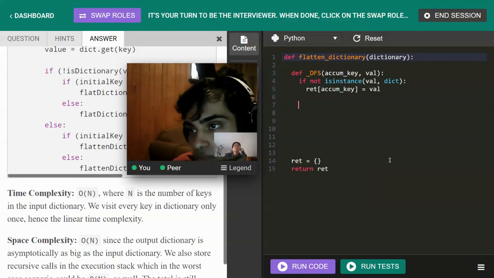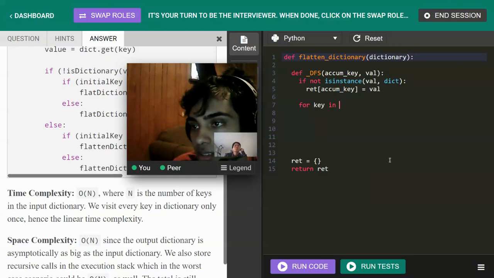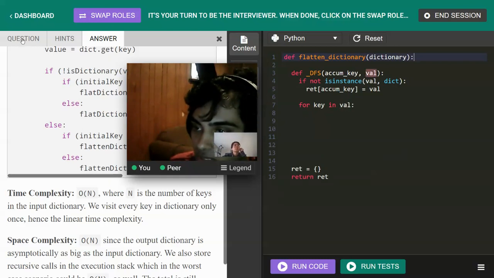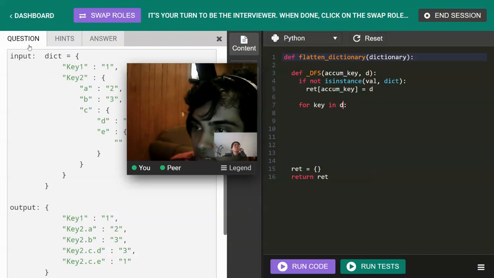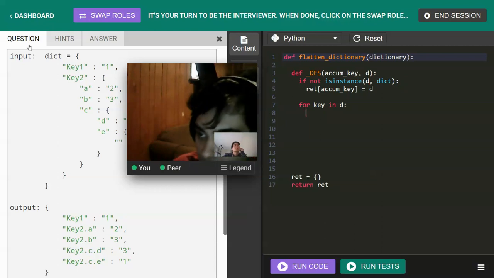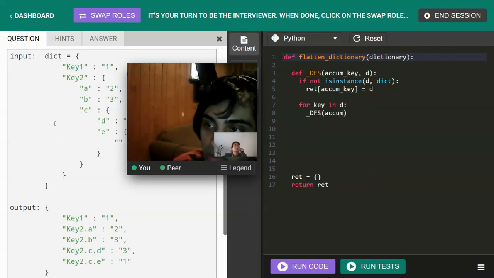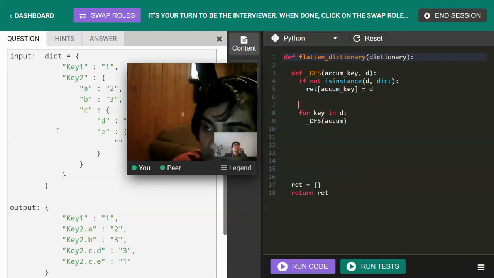Otherwise, we have to do some recursion here. So for key in val, it's a little confusing, so I'll just say D, D, D, because this could be a value or a dictionary. So for each key in this dictionary, we just do the same thing again. DFS, but this time it'll be accumulated key plus key.